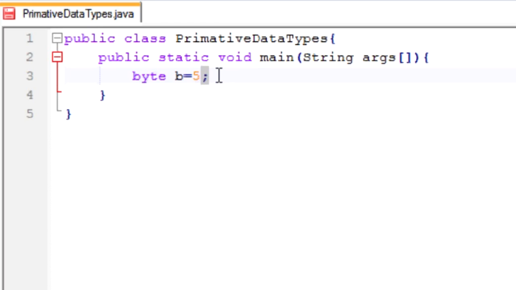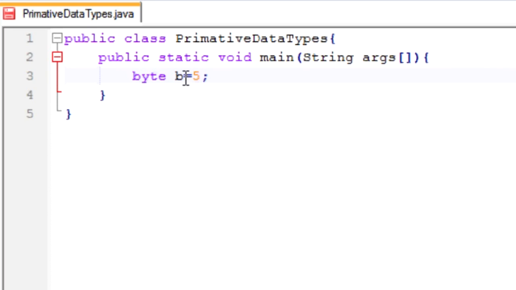We have to do it after the println method, like we did in the Hello World program. When you're making variables, it's the same concept. First state the type of the variable, what you want to name the variable, and the value you're going to assign to the variable. So we're saying the type of variable is a byte, the name of the variable is going to be b, and it's going to equal 5.